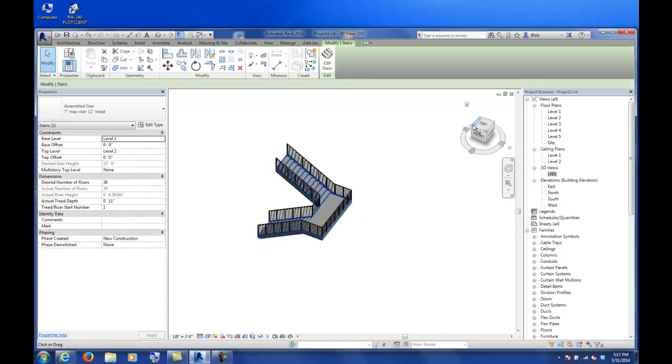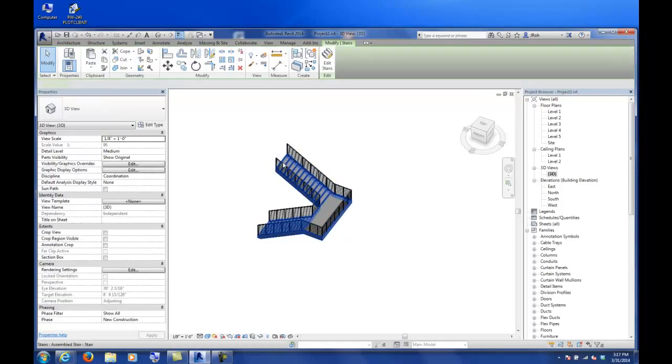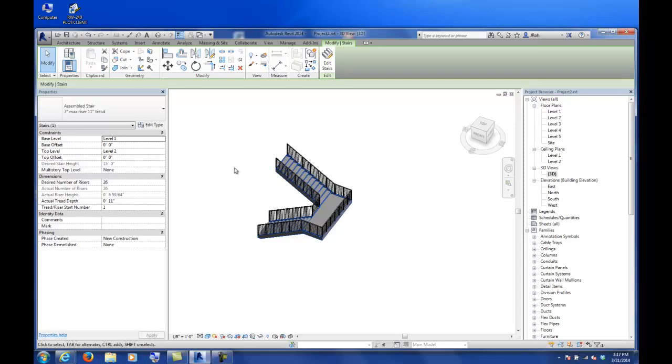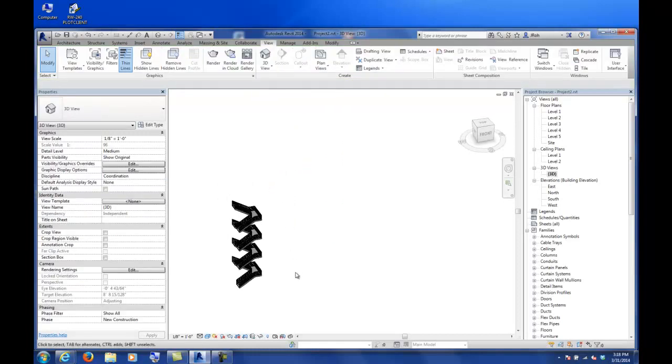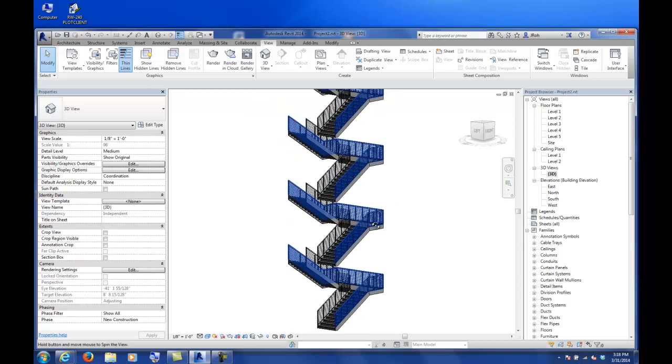Now, once you've got all of these levels, let's say that all of your levels are equal. That's what I made there. I've got 15 foot by 15 foot for each of the datums. I can click on this stair, and if we want this to repeat all the way throughout your entire building, in the properties our base level is level 1, top level is level 2. There's another option here called multi-story top level. If I click on that, I can choose what I want my top level of this multi-story stair to be. I could click level 5, and it generates your stair all the way up to complete your whole stair shaft.